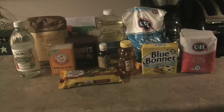Here at Dessert Time with Drew and Garrett, we know that some people are allergic to things, and that sucks. We're going to make it suck a little less with a cake that doesn't have milk, eggs, or nuts. That sounds good. What you need to make chocolate cake and chocolate brownies.